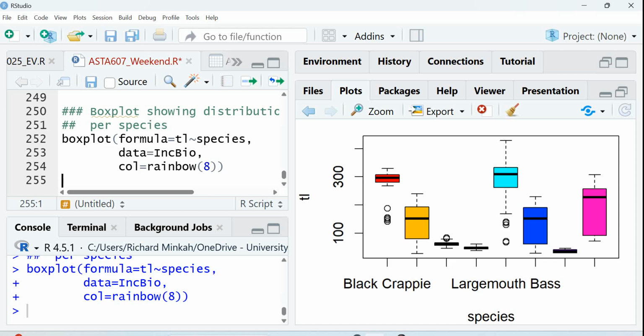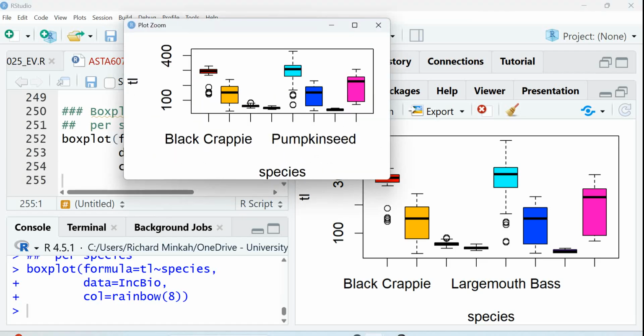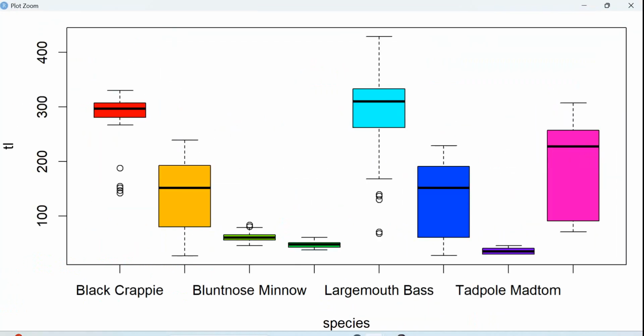Graphs like this are very useful in comparison of groups. Are you done with the codes? Because I want to pop it out like this so that we see. So this is the graph. You see that the black crappie, if you look at the data, they have long length, compared to the largemouth bass.